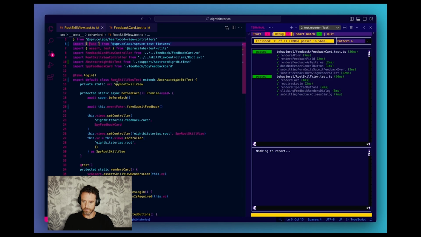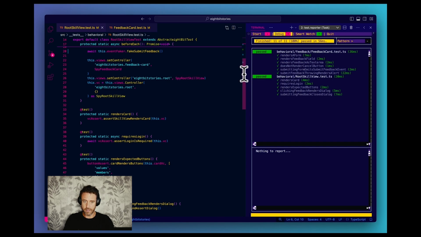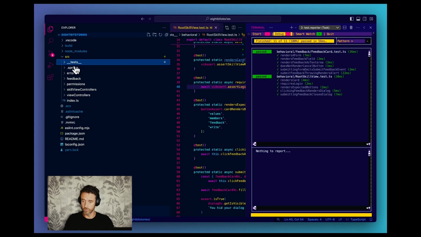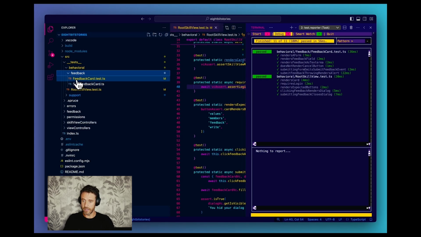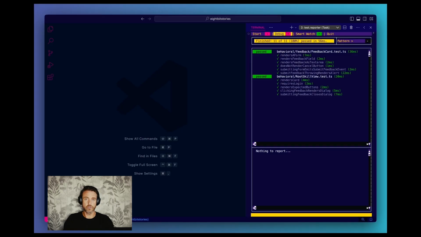We have kept them pretty dry. We're very effectively using our test doubles. And we've got our directories structured around the behaviors and not around the tools. And I think it's time to do our listener to actually send the message. So let's create our test that forces us to write our listener.